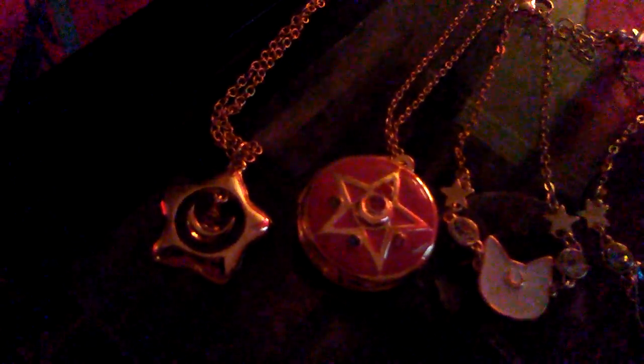This right here I think is supposed to be the Sailor Moon little star music box that Tuxedo Mask left behind for Sailor Moon. I'm not sure if it is — I only found this from research and I'm not exactly sure what this really is. I know it's the music box that plays a nice little song. But if any of you guys are Sailor Moon fans and know information about this, please let me know in the comments — I'll be looking.